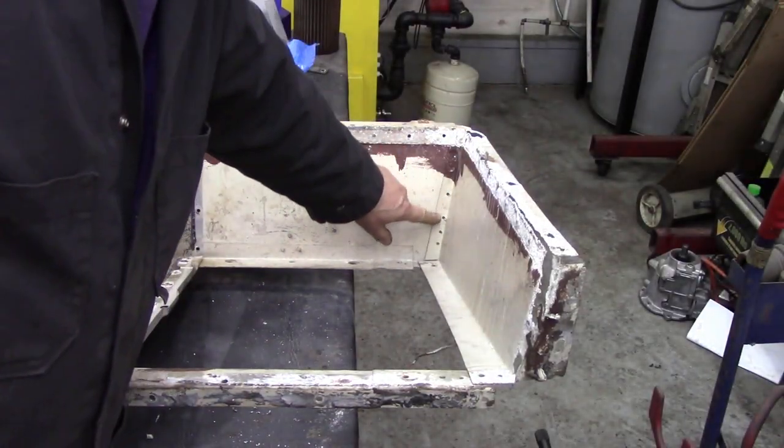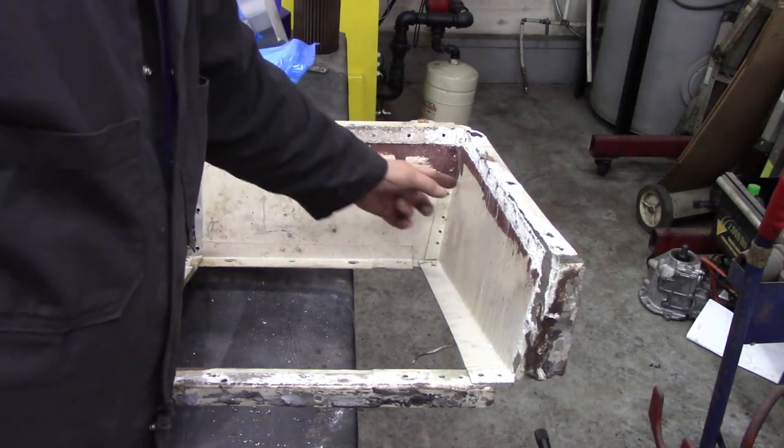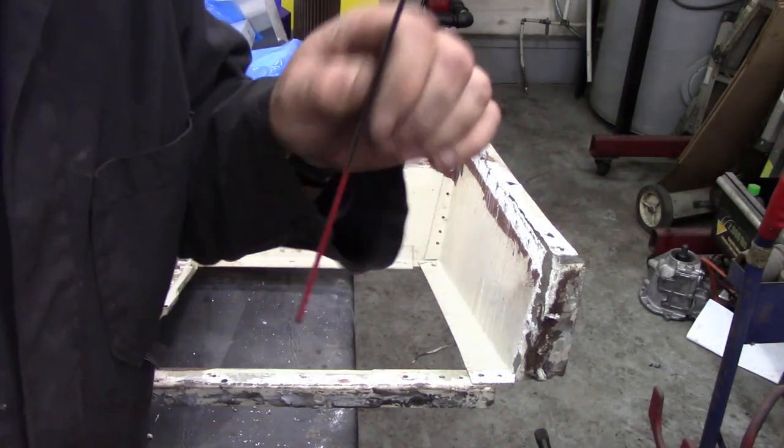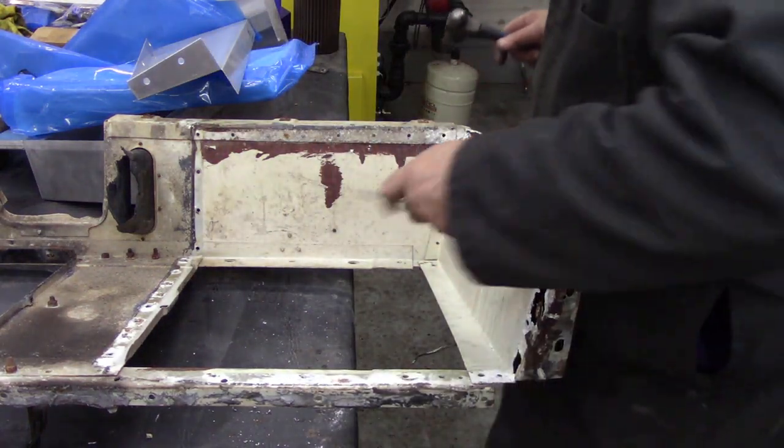With the spot welds drilled out, we're now going to use a thin chisel to separate that panel. Where are we going to get one from? Well, try in my shop at the end of the video and you'll see a link, because this is where we use these things, and this is one of the reasons why I came up with the idea.